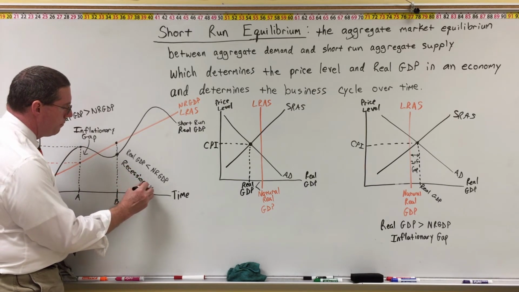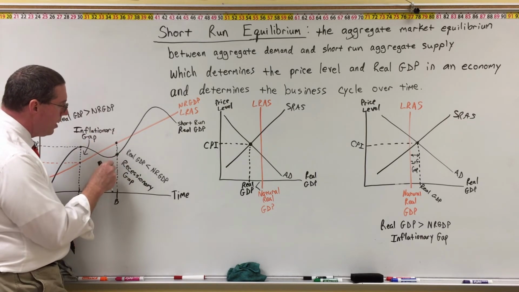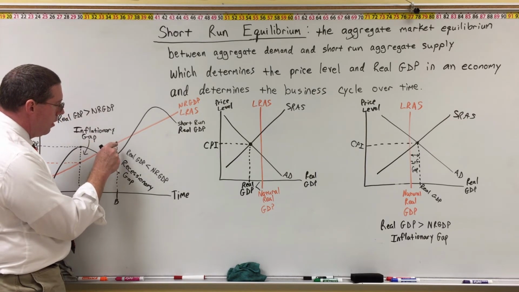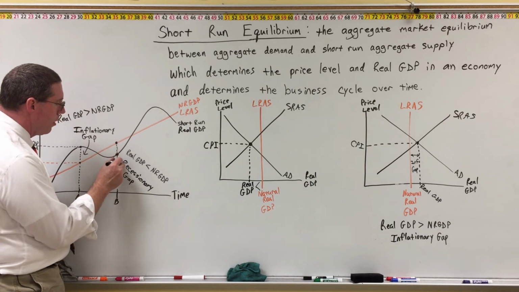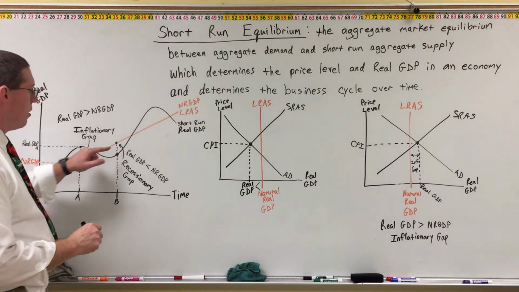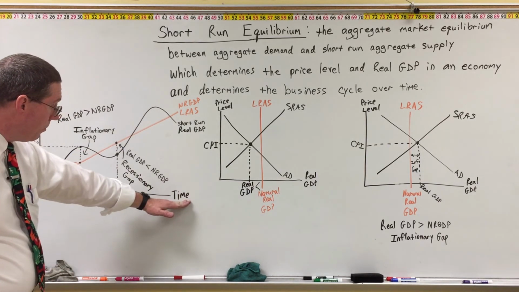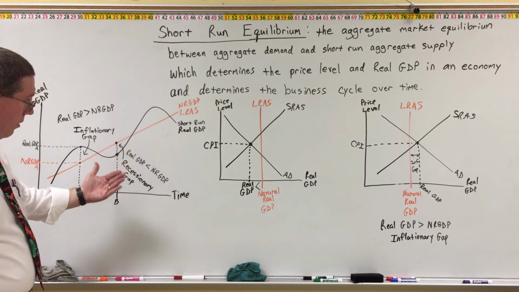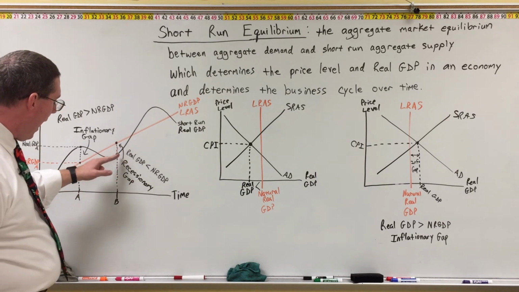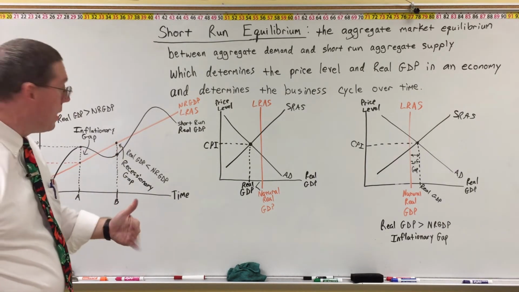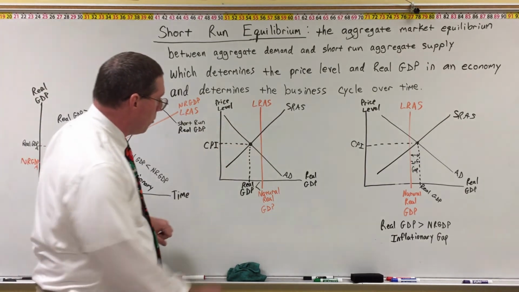Remember, an output gap is a difference between what we could produce and what we actually are producing. And this region right here, we call that a recessionary gap. It is a time in the country, a year or a period of time, in which output is lower than what it could be, and that is a recessionary gap. And so this is the image that we're talking about there.